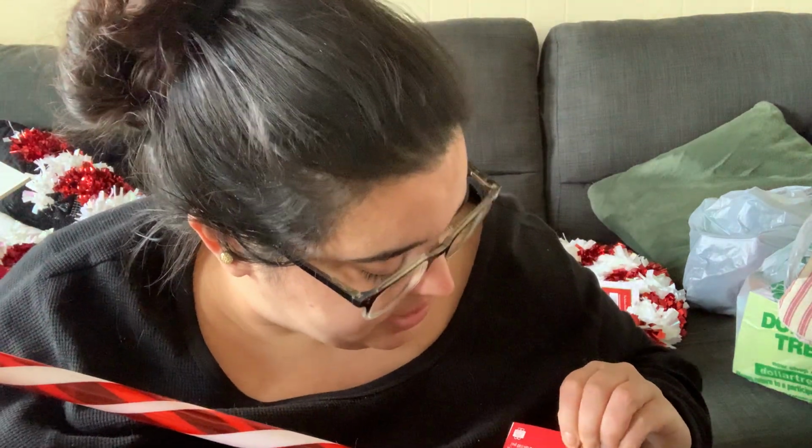And then I figured I would show you guys, even though you're going to see it in a Dollar Tree video, I'll just show you a sneak peek. But I have tons of candy canes Dollar Tree had for $1.25. Again, great for outdoor decor because if it only lasts the season, it's fine. They had these, and how many inches are these? 30 inches, right? I think that's what it says. 30 inches, yeah. And these are going to go in my front yard. And these actually light up. So I am super duper excited for my front porch.